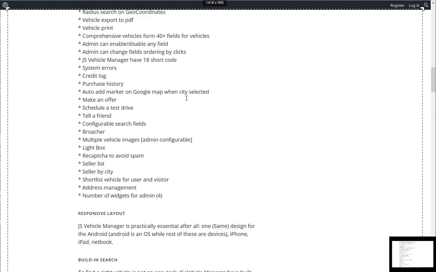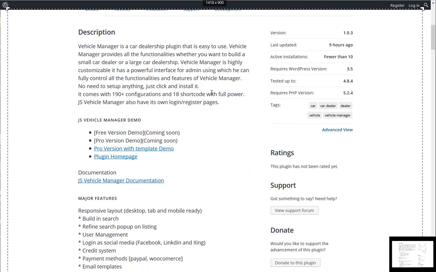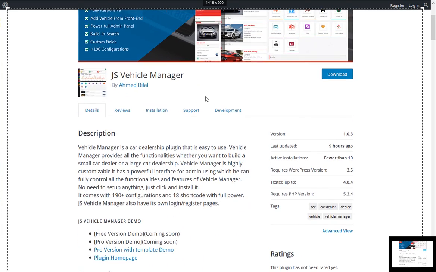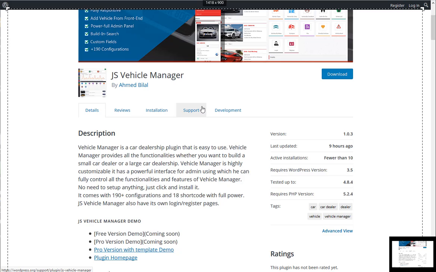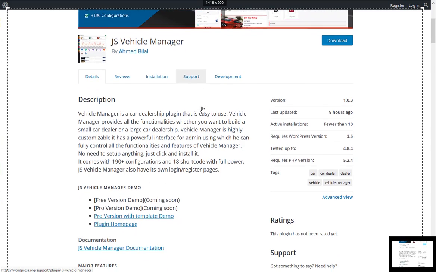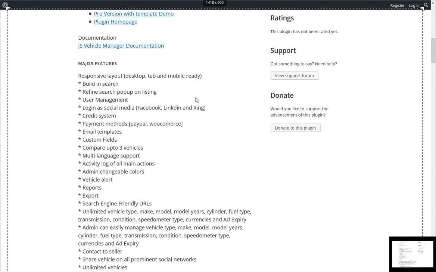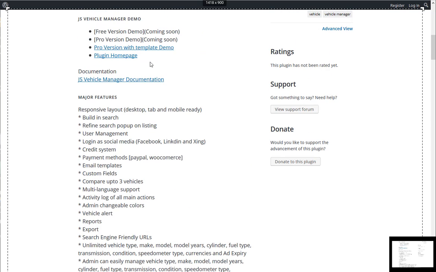It's called Jas Vehicle Manager, and it gives you the ability and the functions to completely build your own car dealership site. It's not a theme, it's a plugin, and it's really customizable. You can put in a lot of different kinds of cars, a lot of their features, and you can do vehicle comparisons of them all.